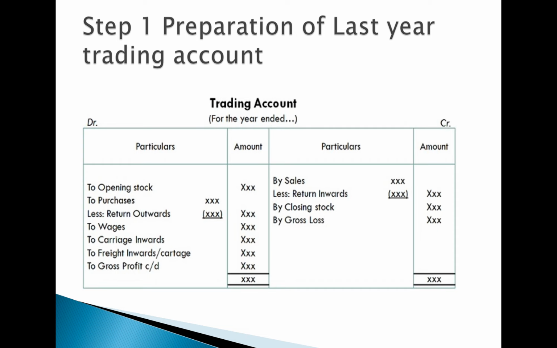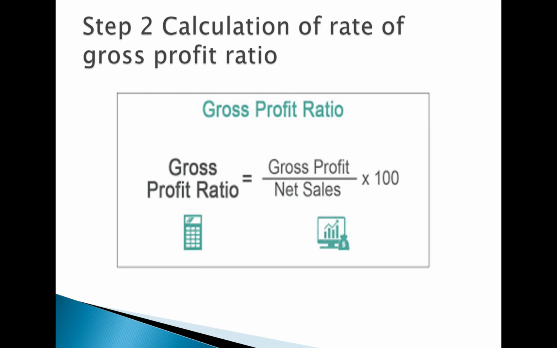And whenever we are going with the first step, the calculation of gross profit, it is required to identify the performance of the company in the last year, because based on the last year gross profit only we can start with the second step, or we can start with the evaluation of the amount of claim. So this is the first step. The second step is all about calculation of rate of gross profit.